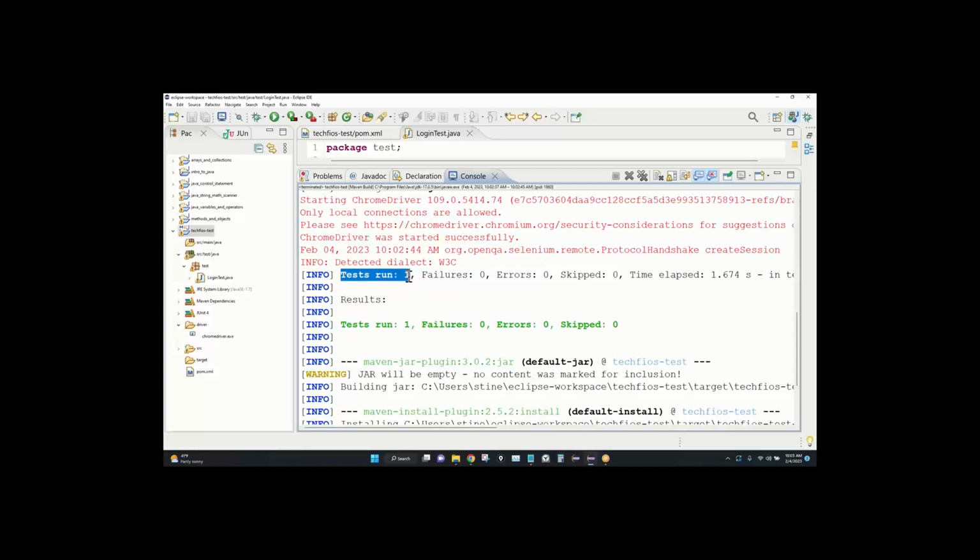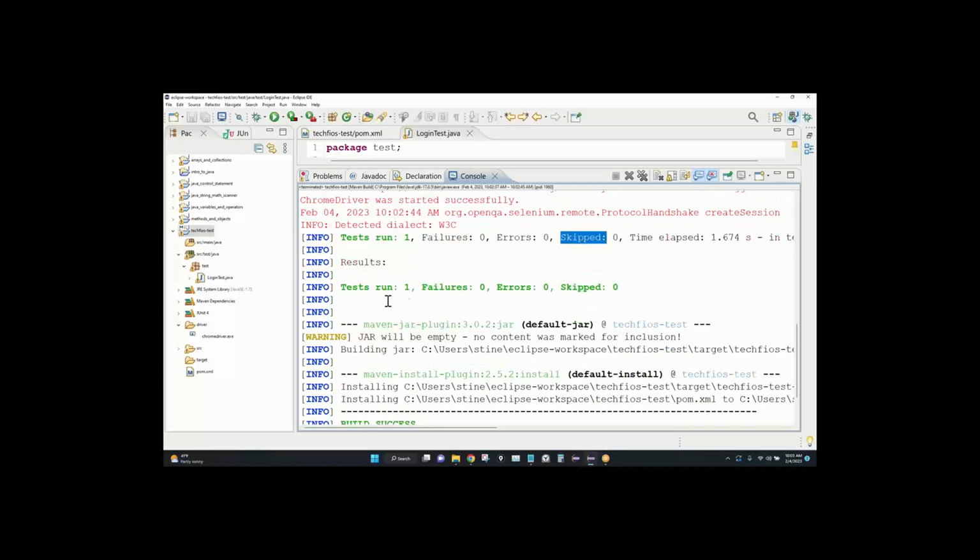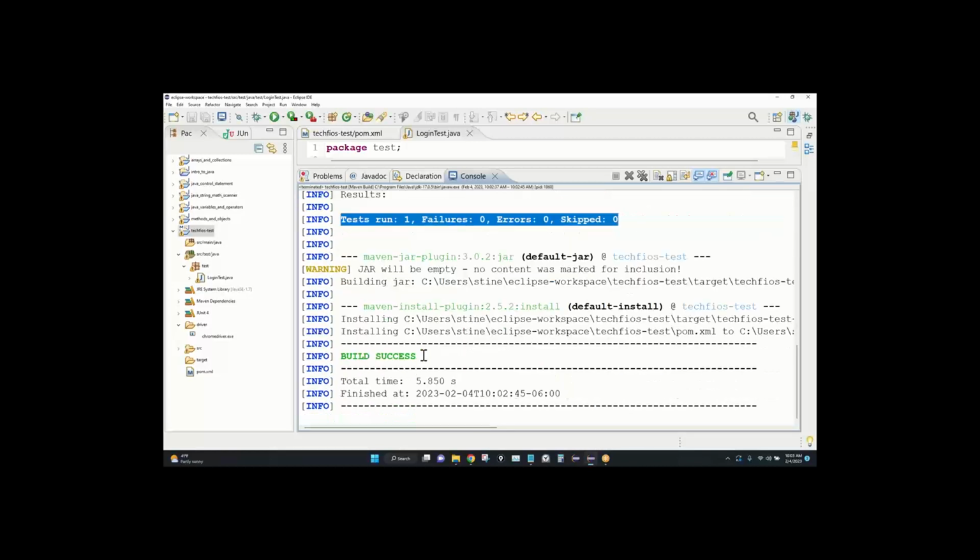We only ran 1 test. We got 0 failure, 0 error. We didn't skip anything. Results is kind of the same thing, repeating. And then finishes up with the build success. Tells you the total time, how long it took. It took 5.850 seconds for you to run that test case.